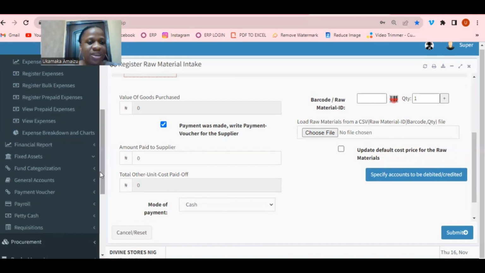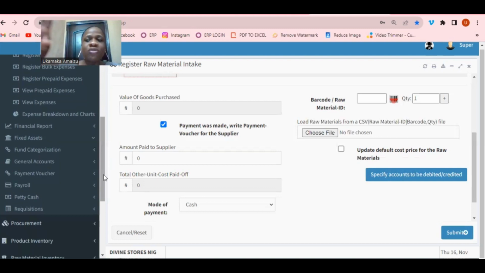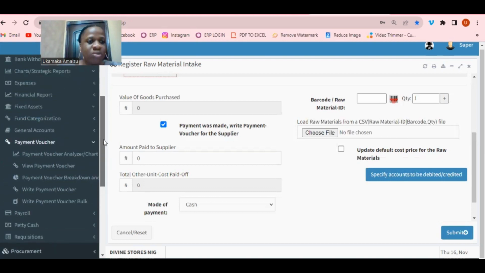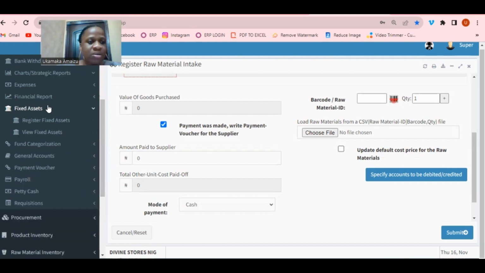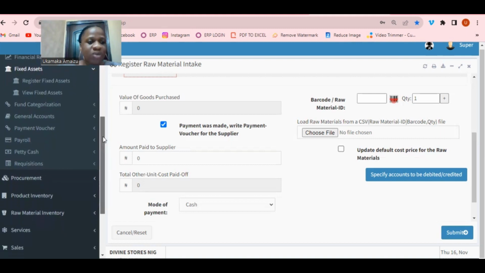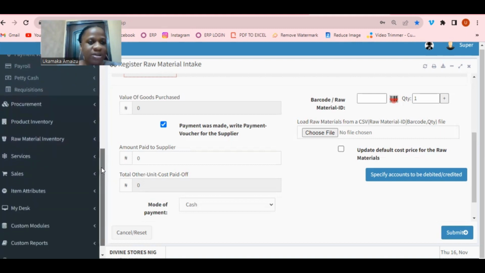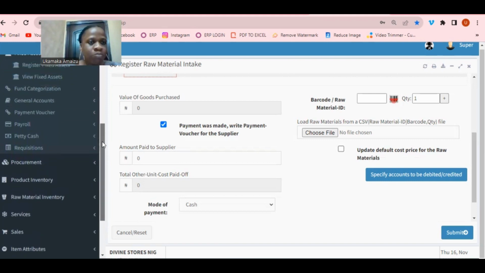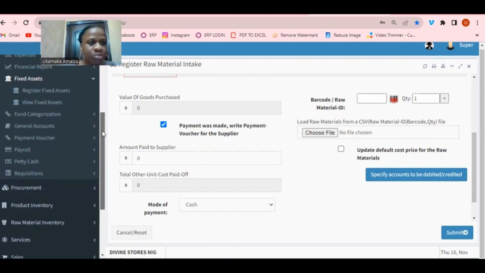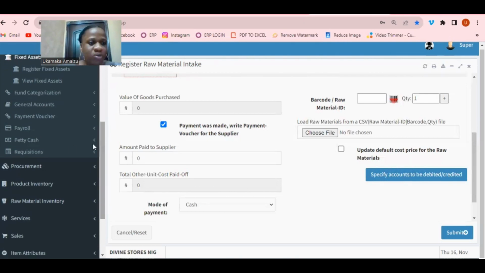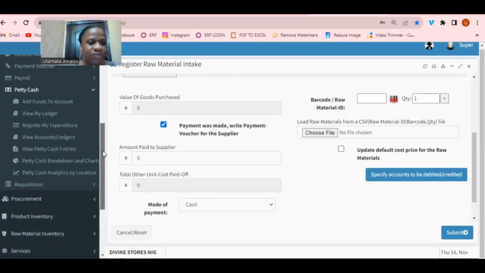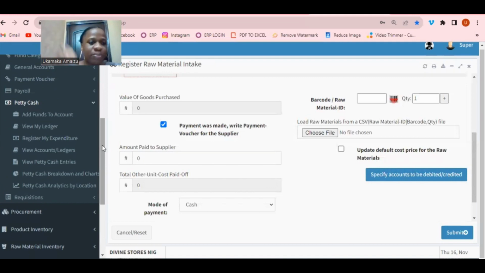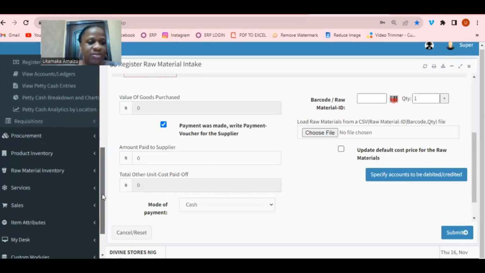Money movement again. Maybe you paid for those goods even before they arrived, and you want to account for the money that you have paid. You use payment voucher. Okay, still on money movement, you purchase fixed assets, can register it and track your depreciation. The same also account for loan. Okay. All right. We also have petty cash. If you do petty cash, we learn all this under bookkeeping. Okay, and why you need that.